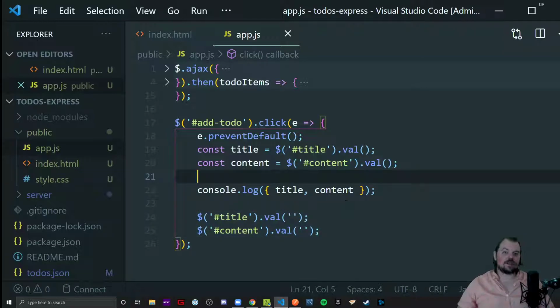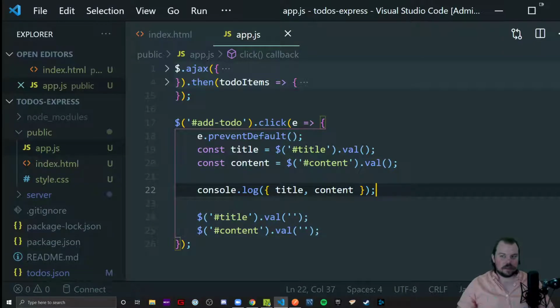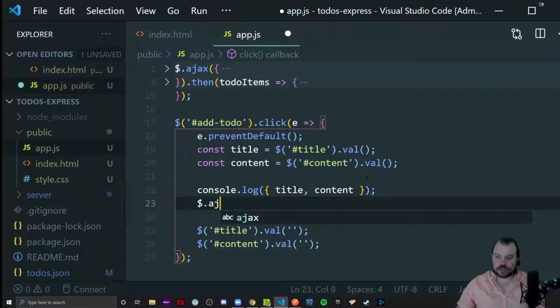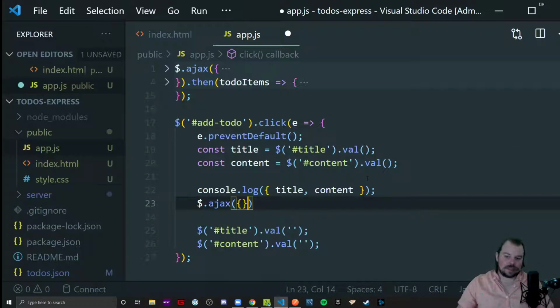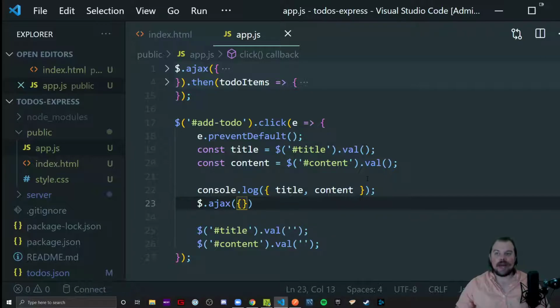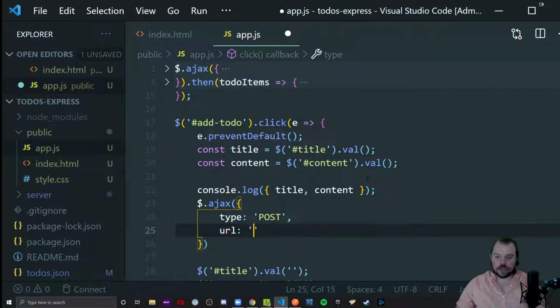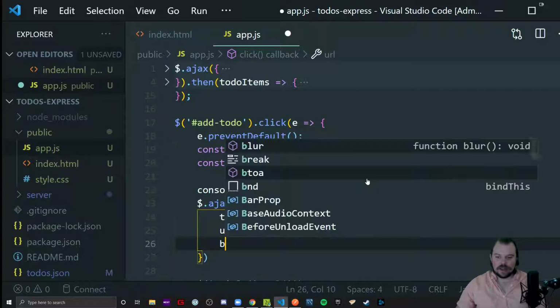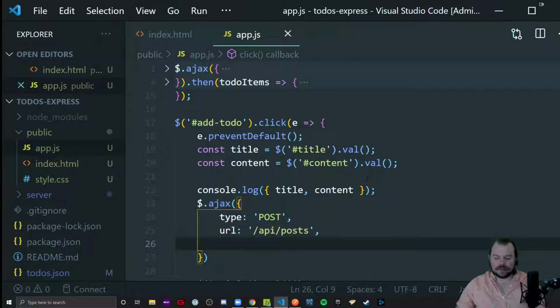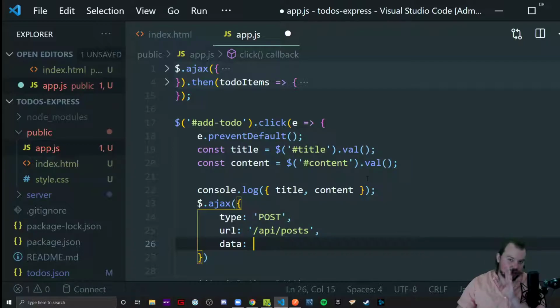So instead of just console logging, how about the miracle of jQuery Ajax to the rescue. Let's make a post request that mimics that post tab. What I'm going to do is say the type here is a post request. The URL is still API/post. I didn't have any additional keywords there. And I have a property called, not body, data in jQuery Ajax. It's called body in fetch, which is why I got confused. And we're going to tell it to simply take this object right here and just make it the data.